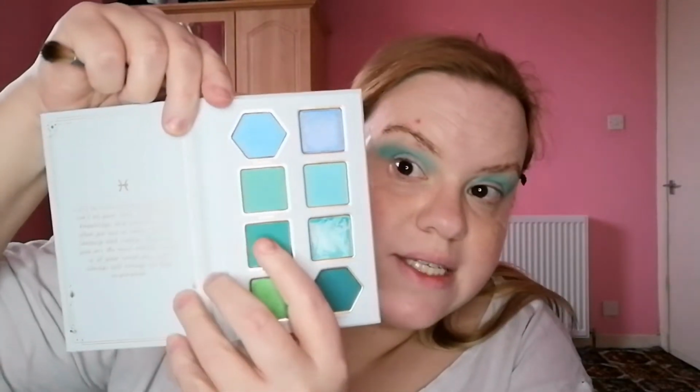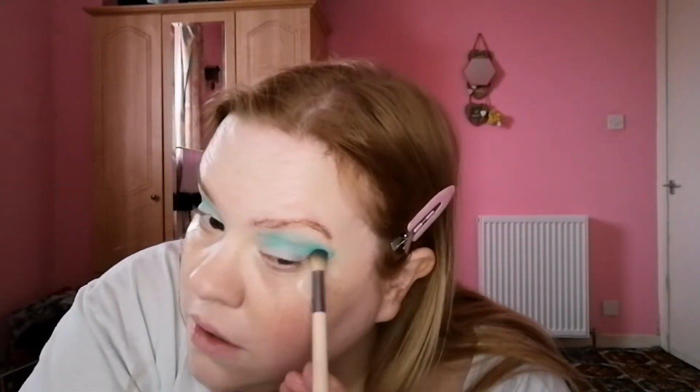Love it. Okay, next I am going to just swap to a different brush. Let's see, not that one, this one maybe. This is an Eco Tools brush, and I'm going to go into the shade Mysterious, which is this matte one here. So we've used these two mattes, and I'm going into this one. And I'm just again going to take it on the end of the brush there, tap the excess off, and we're going to concentrate this colour just on this outer edge here. This is gorgeous. Look at that shade. Loving that. It is so nice, honestly. Such a nice colour.